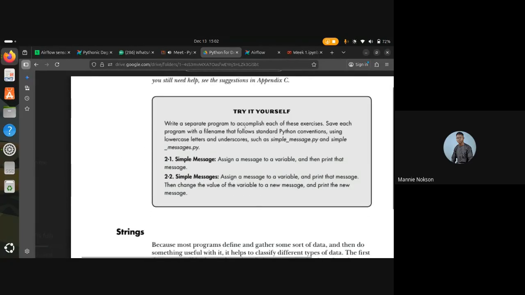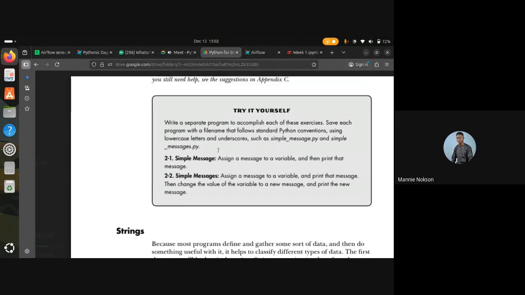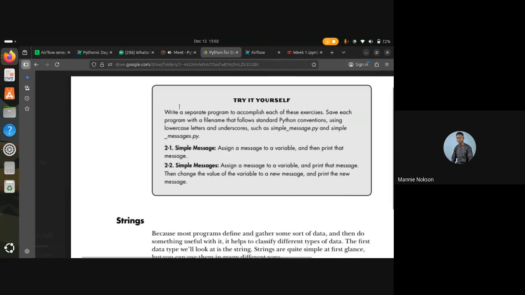So this is your first set of exercises. Let me just take some time to explain how you're going to do it. You're going to write a separate program each to accomplish these exercises, right? What I want you to do is write them instead on separate cells. For example, 2.1 will be on a separate cell. This is how I want you to do it.